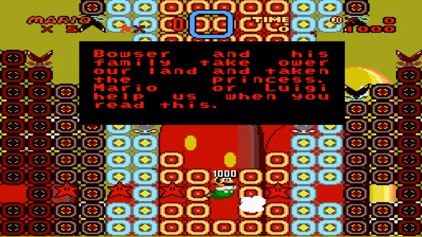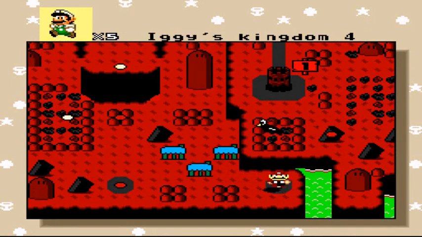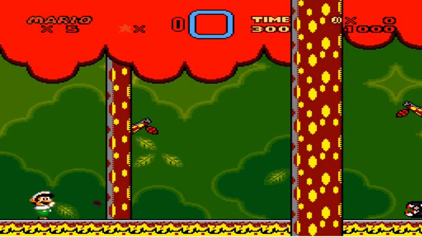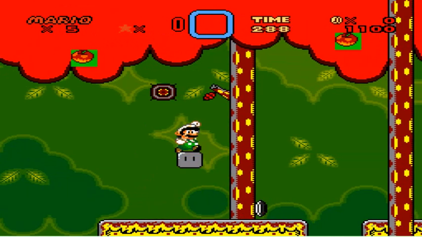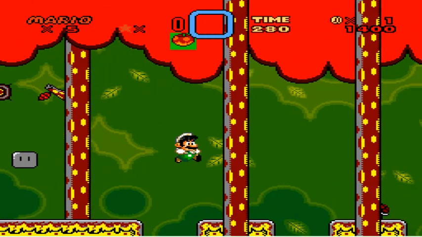So far it's kind of starting off with bad palettes. That's the first thing that really sticks out to me. Why is there a yellow box around Mario? That's kind of odd. Forest of Illusion 1? I'm assuming the names, hello, Mr. Wiggler thing. Wow, that turtle really had a bad palette.